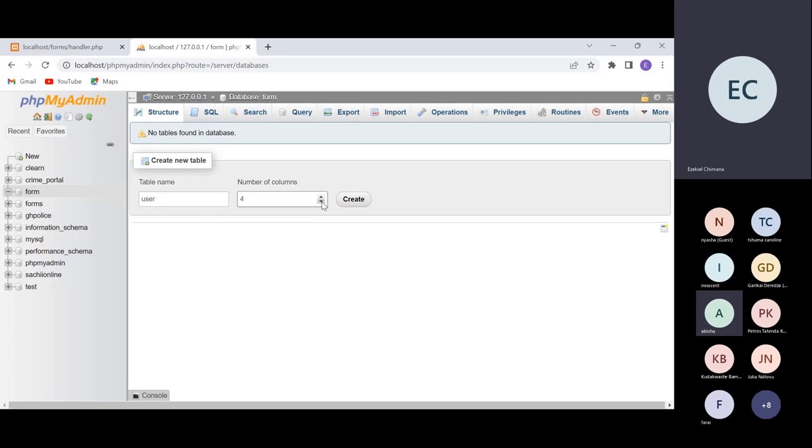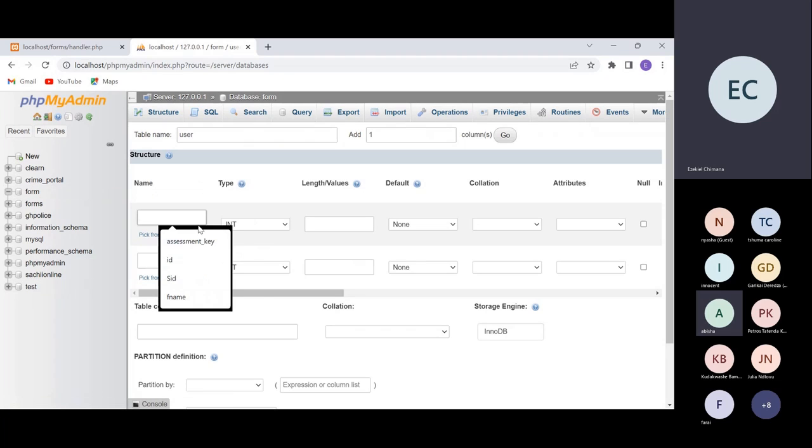I just want 2 columns, maybe for first name, F name, and for last name, let me give it L name. Then you can put text for first name and text for the second name.